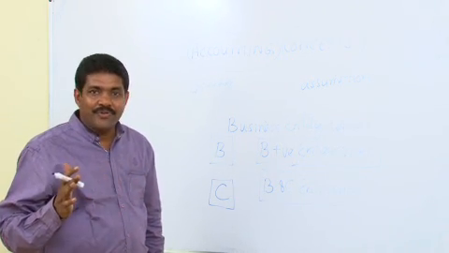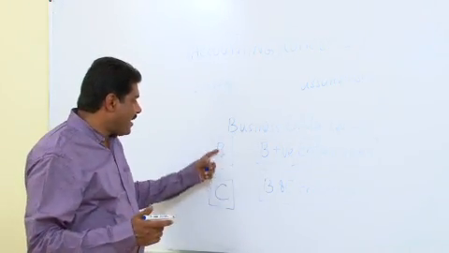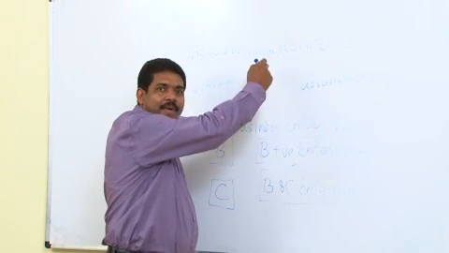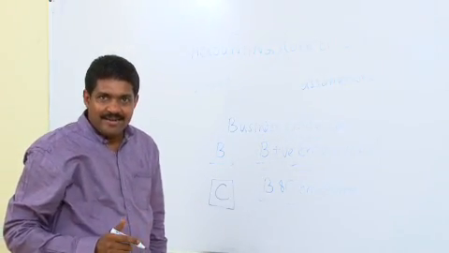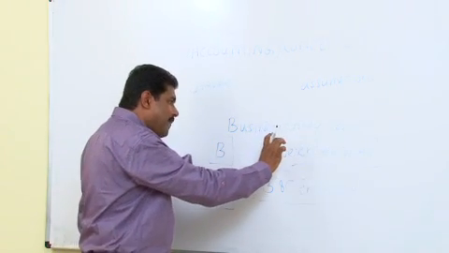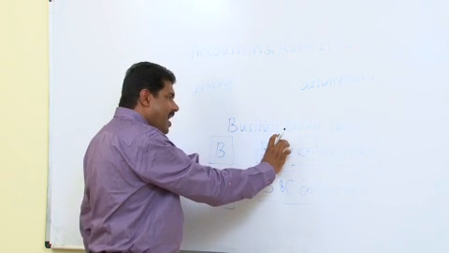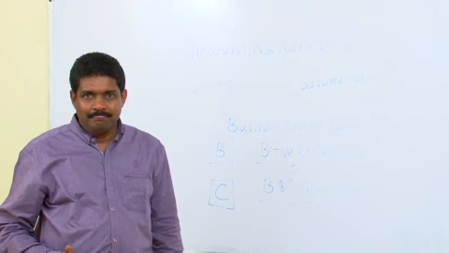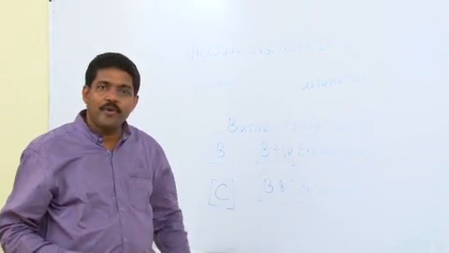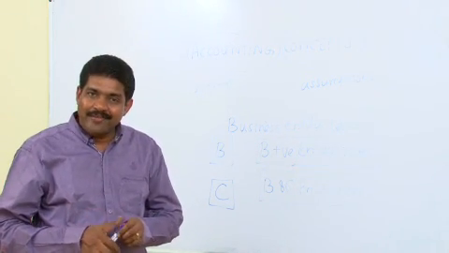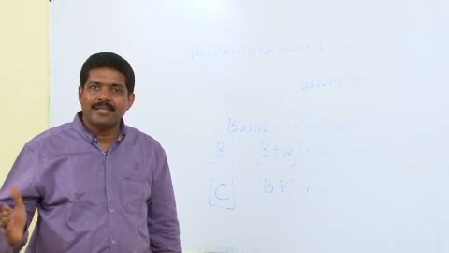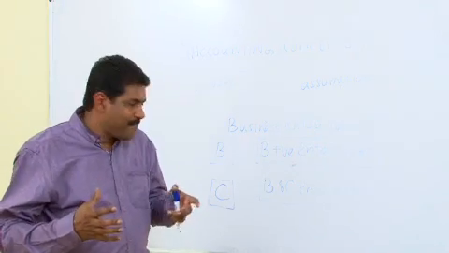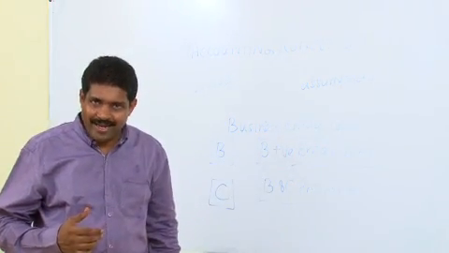Legally, the partnership firm and the partners are the same. The partners have unlimited liability, but in accounting language, they are taken as different. Profit of B and C Enterprises is different from profit of B. In a particular year, the profit of B can be different from profit of B and C Enterprises. Why? B can have several other business organizations. B can have other business sources of income. So the profit of B in a particular year is different from profit of B and C Enterprises.